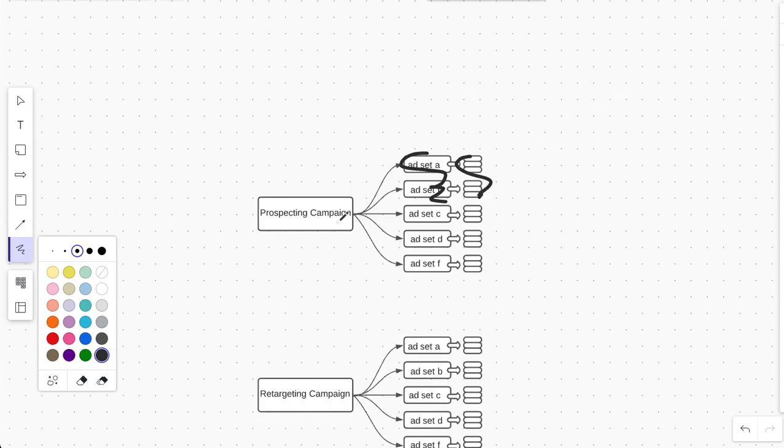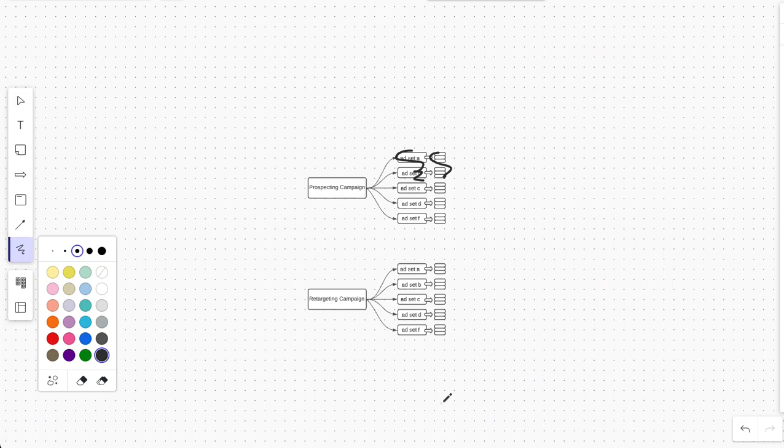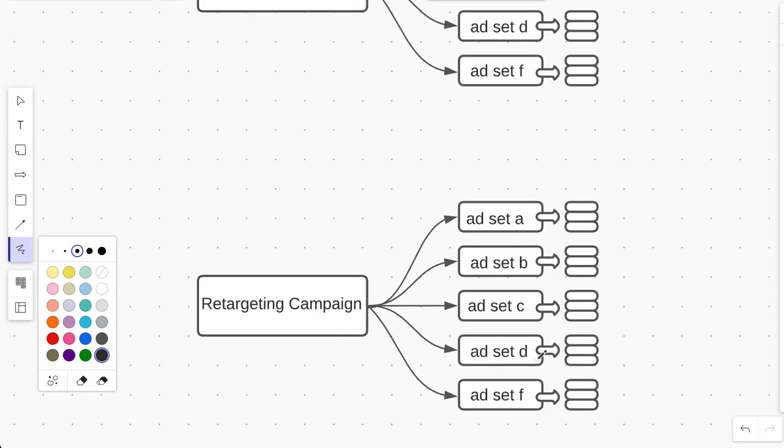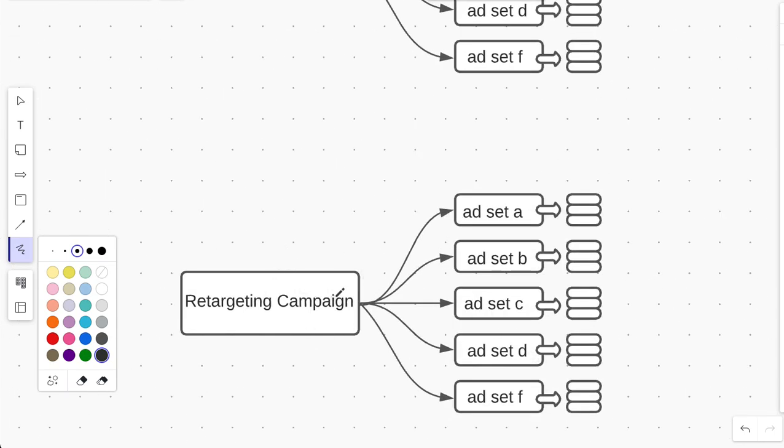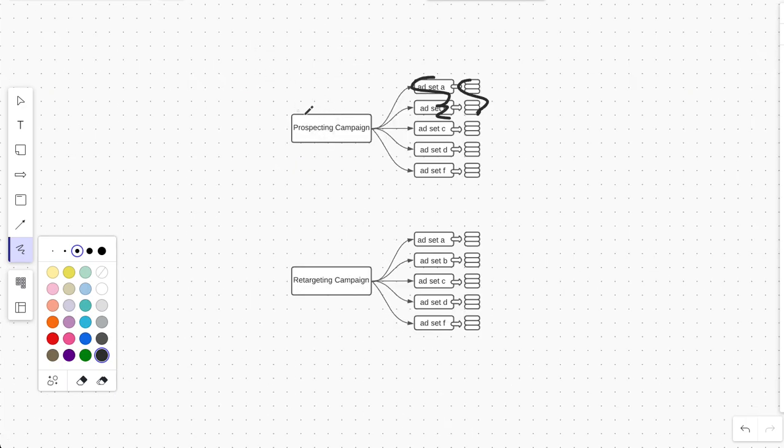Okay, so the next thing. That's just for our prospecting campaign. But there's another thing in the picture here, and that's your retargeting campaign. Your retargeting campaign also should be $15 per day. Now, I'm not saying that it has to be the same. Let's say my total budget was $20 or $25 per day, right? I would probably take $5 to $10 and move it here. So it would definitely be 30% less probably than what my prospecting campaign is.